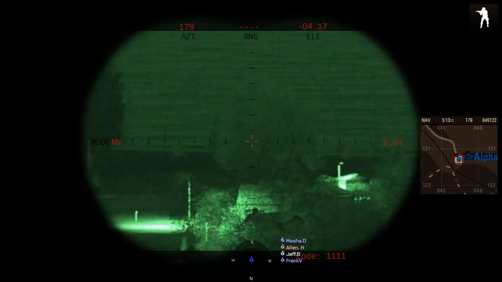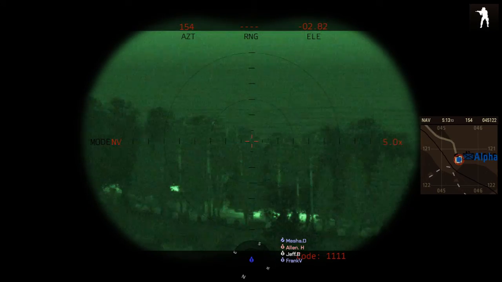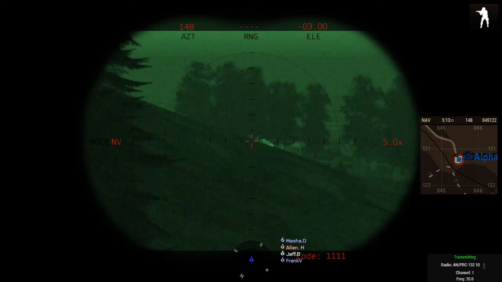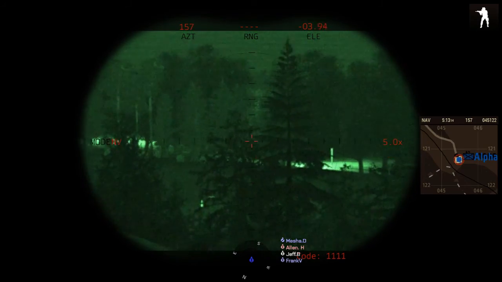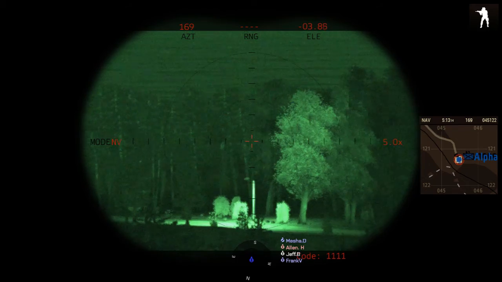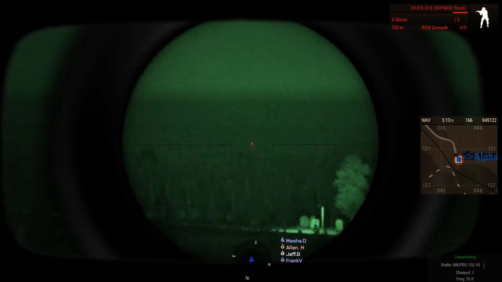Yeah, Jeeps look real nice in thermal. The hoods are actually glowing, but sadly so is the spare tire. I actually cannot see the airfield from here. What I'm seeing out there with all the lights is Balata. Yeah, the airfield's at 165. I can just see a light that might be a building, but the hill and the trees are blocking it. All right, coming down.